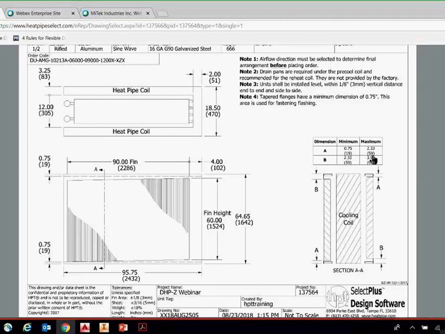And again, this is based on how long or how big of a fin length you have. The longer the fin length, the larger that flange is going to be. So if you want to make it shorter and taller, that's probably better as far as flange dimensions are concerned. But on top of that, the longer you go with a heat pipe, the more impact you have on performance because it's a passive device. So you can play around with some dimensions and see that a shorter fin length, but same face area, is going to give you better performance than a longer fin length with the same face area.